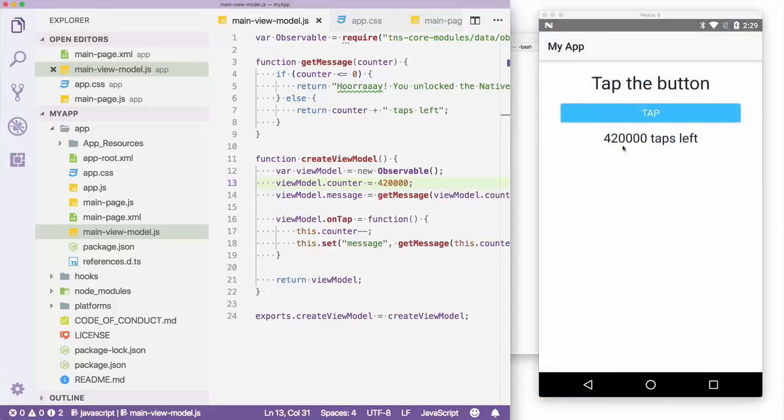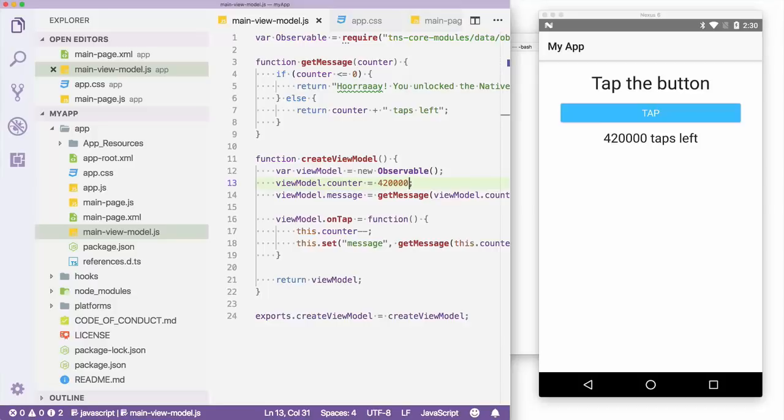So for example, if I start making some changes to the counter that you see here, I see that update on my device, again, without having to have any of the native system requirements in place to make it happen. Now you will notice that my app did do a full refresh in order to display that change, which after we just spent a few minutes looking at hot module replacement in NativeScript, really feels like we've taken a step back. It feels very primitive just a few minutes later.